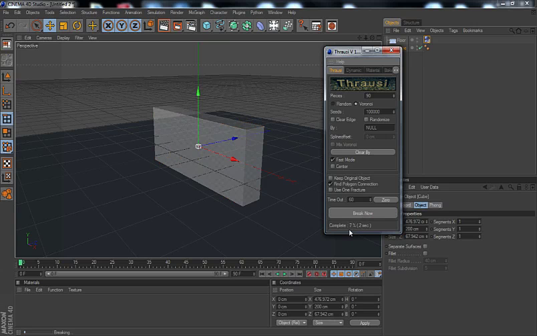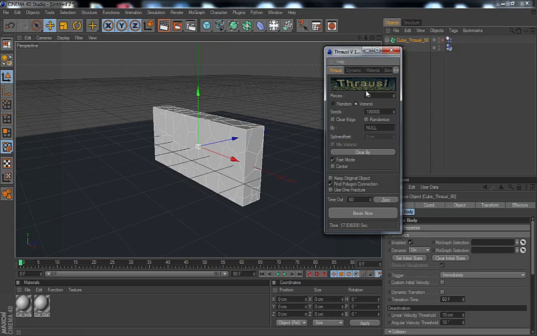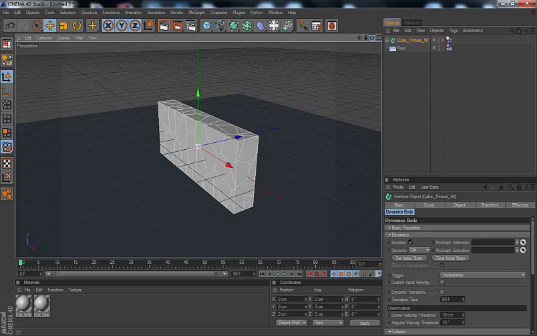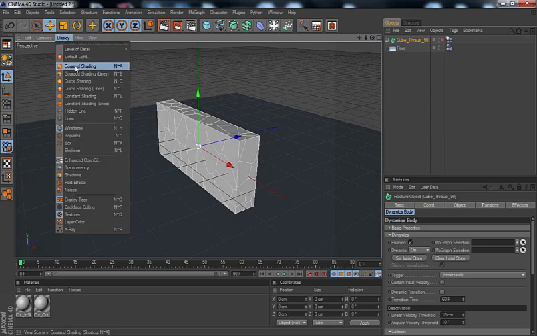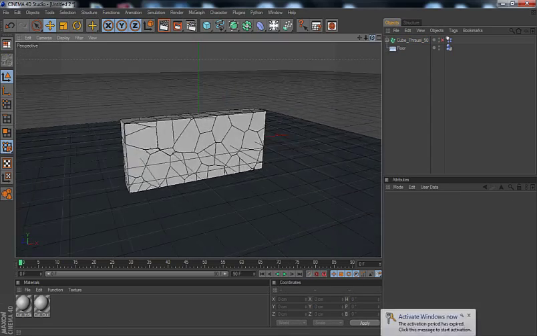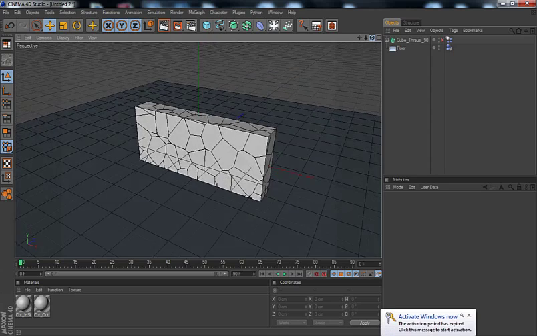And you can see the percentage calculating at the bottom of the screen here. Doesn't really take too long, but again, it will depend on the specs of your computer. Okay, here we go. Okay, great. So now we can just get rid of Throusy for now. And you can see that we now have this cube with a lot of different breaks. What I'm going to do is change the display to lines, because you can actually see the breaks a little bit better there.